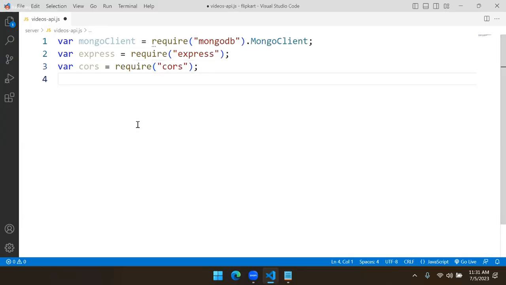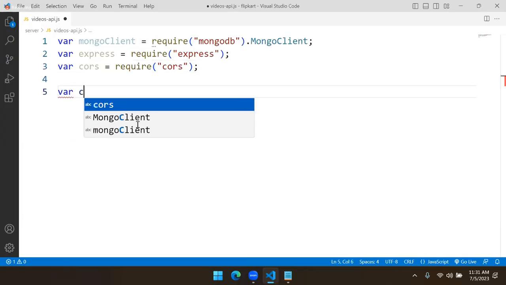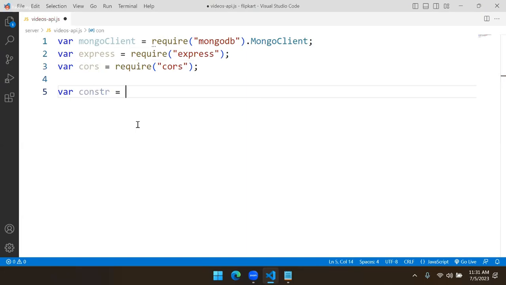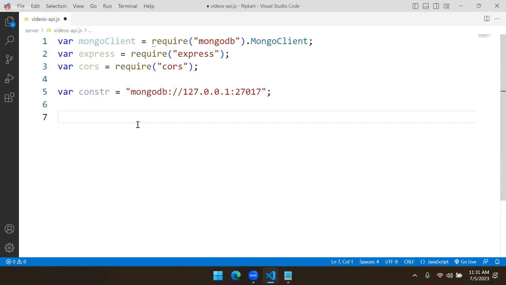Okay. Now we need another connection string. Connection string is mongodb://127.0.0.1:27017. That is the Mongo connection string.